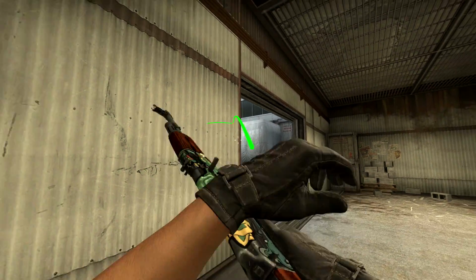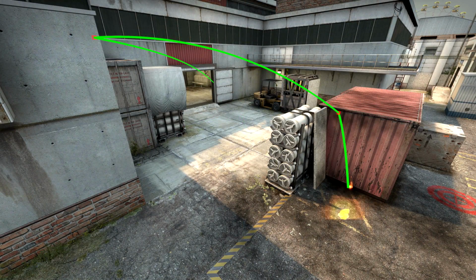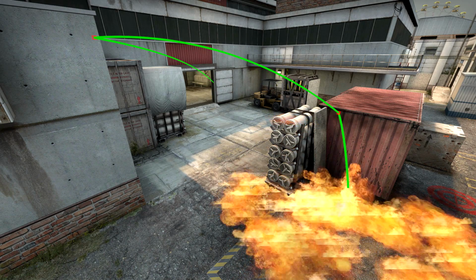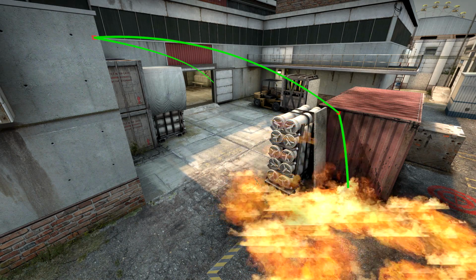Once again, you need to run 1 or 2 steps and throw your Molotov. As you can tell, there's no way anyone could defuse the bomb in this, allowing you to get in a better position to defend the bomb.